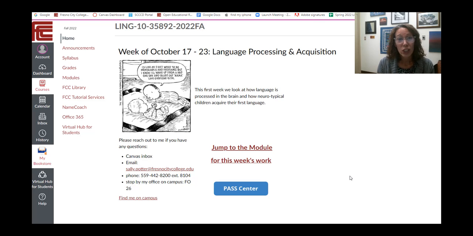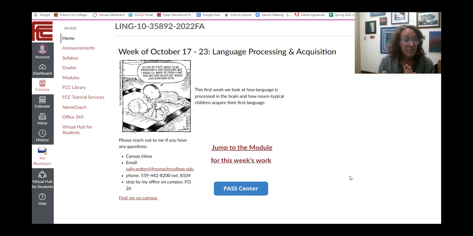So what we're looking at here is what are the structures of the brain and what happens, and especially in babies, young babies, from the time of birth up until about 5 or 6 years old. Next week, we are going to start looking at second language acquisition and take a look at that process, because it is a little bit different.